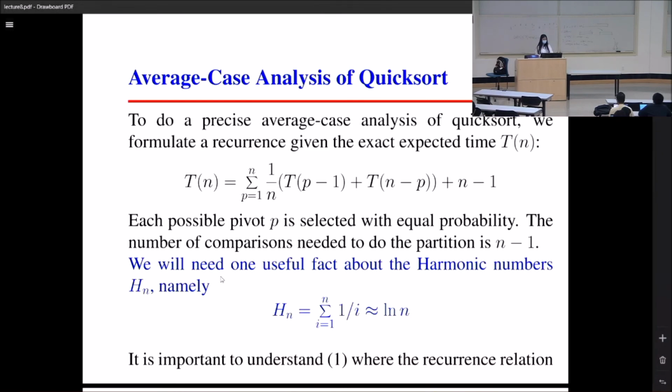As you can see, we will have the pivot point index, which is p. So the total time is divided into, first, the left part, which is T of p minus 1. If you remember, it's only the number of the elements that are smaller than the pivot point. And then we also have the right part, that is the number of the elements that are greater than the pivot point. So it is n minus p. So now we have the total time, the summation of them, and it is divided by n.